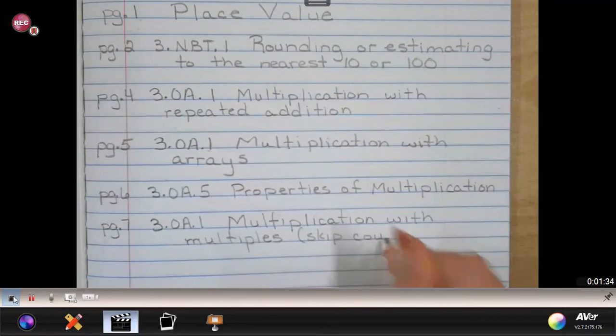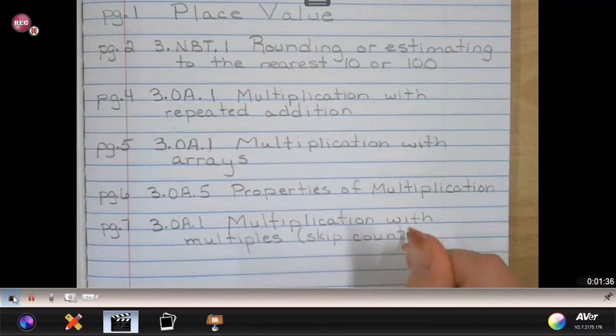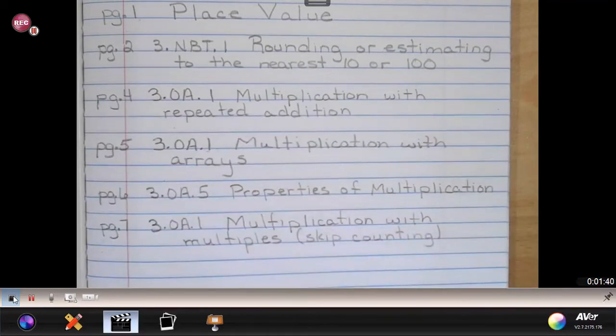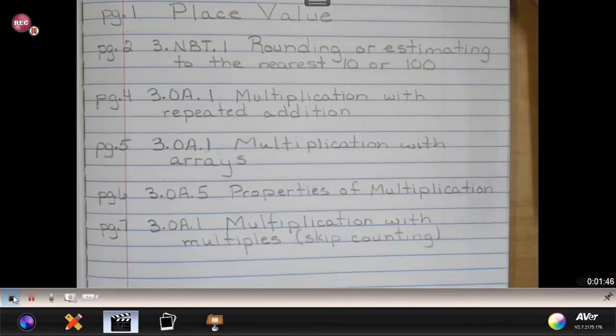Remember, at any point in time you can pause this video. If you feel like you are falling behind, you can pause and then continue whenever you've caught up with your notes.